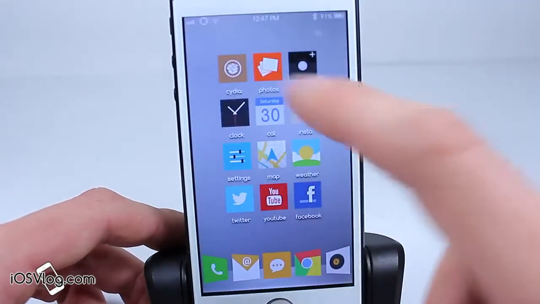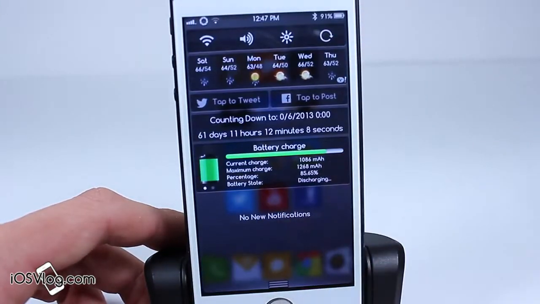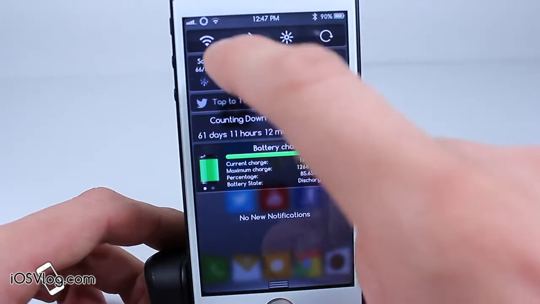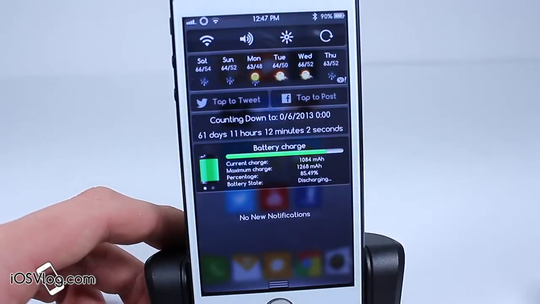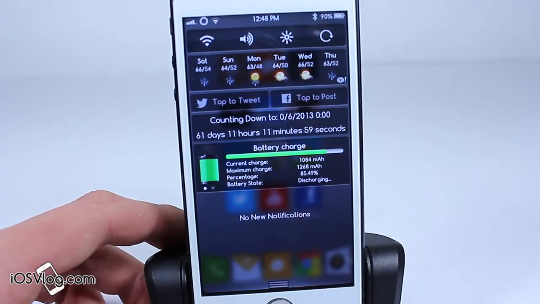Now I also use Zeppelin at the top. It's not that big of a deal. Actually, you can see it a little bit better when the notification center is down. And I use the Aperture Science logo up there, which comes stock with Zeppelin, just in case you wanted to add your own little network logo at the top of your status bar.